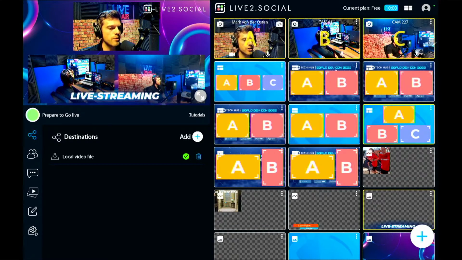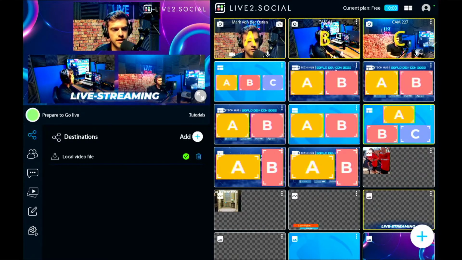Other than that, I would make sure that the video file is checked off. But yeah, this is a great tool to do a live streaming podcast, especially if there's something going on and you have somebody on the ground. They don't need to have any equipment with them. They don't need to have a news van with a big satellite. All they need is their phone. You send them the link and there you go.